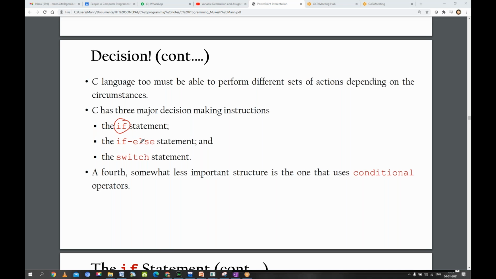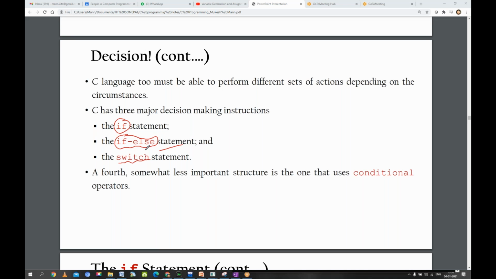The second kind is the combination of else with the if, that is the if-else statement. The third one is what we call the switch statement. Using these types of instructions, we can take decisions.